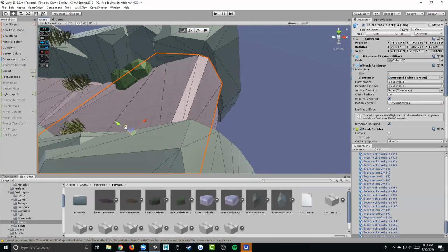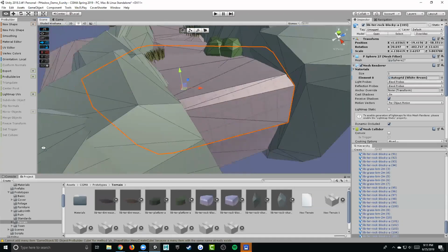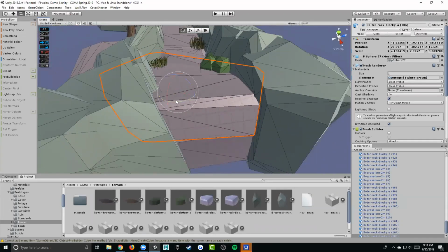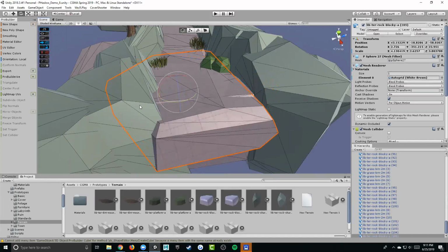Okay, so now I'll make a little plateau, of sorts.